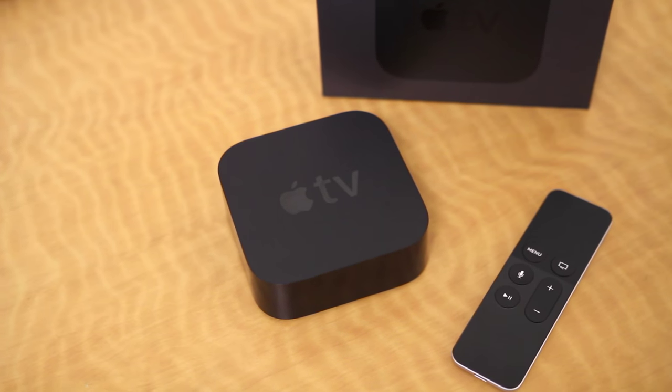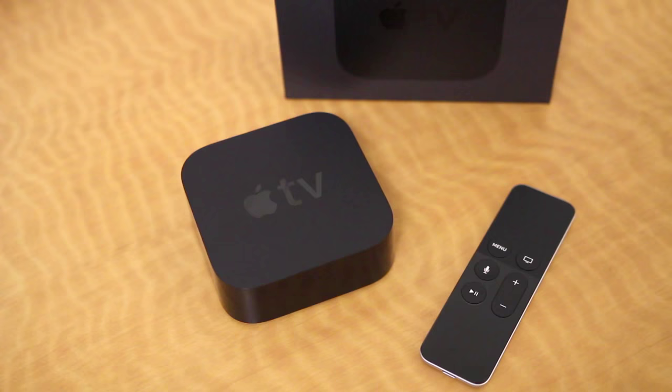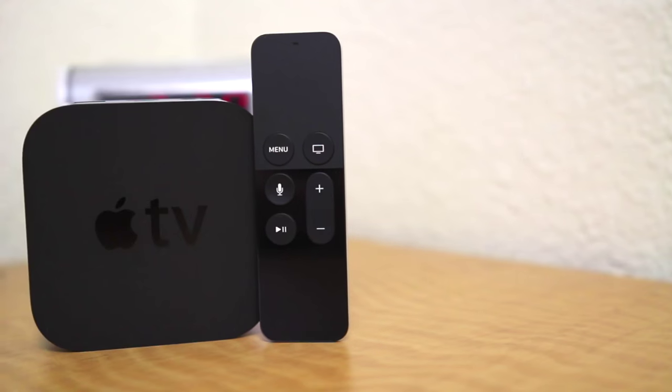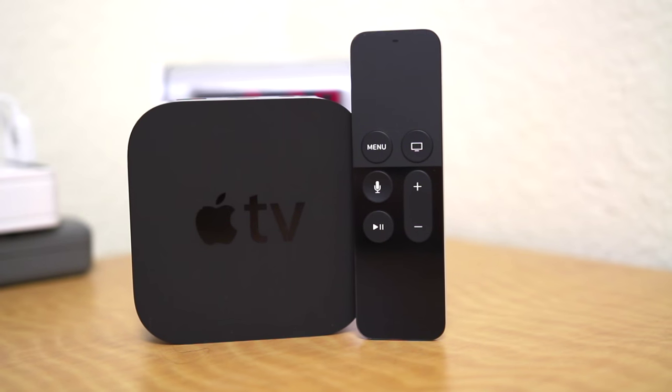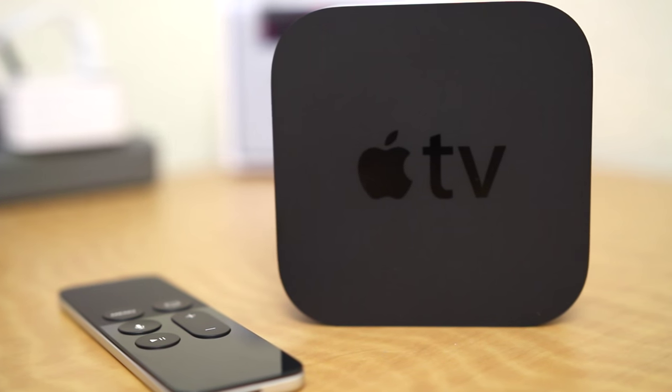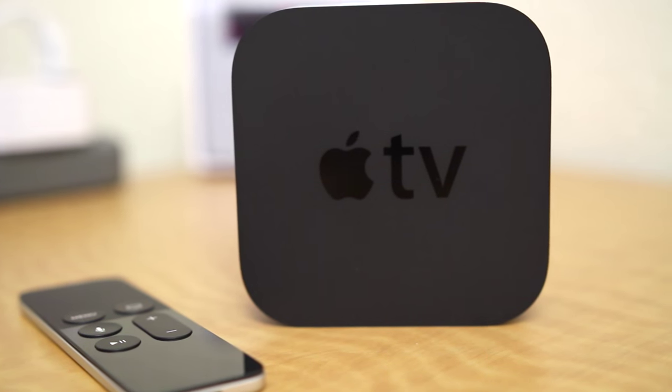And if you're already a part of Apple's ecosystem, the Apple TV is obviously the perfect option to go with everything else you have. However, if you're looking for something a bit more powerful, there are some great alternatives like the Nvidia Shield that not only support 4K but also have an even broader spectrum of gaming potential.